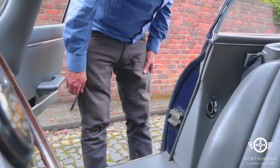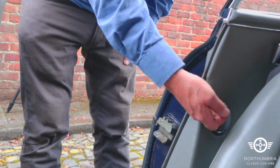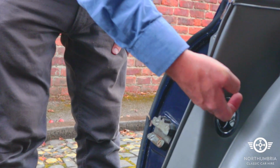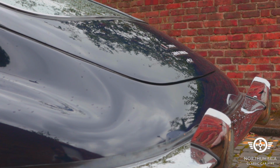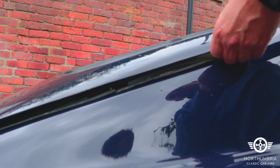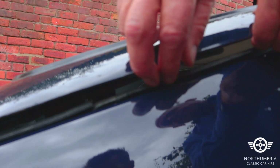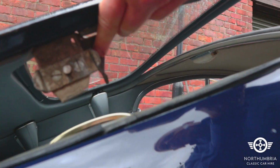To access the tailgate on the E-Type, first the catch to release is located on the door pillar to the side of the driver's seat. Pull this catch and the tailgate will pop out slightly. On the driver's side of the tailgate itself, push your fingers in to expose the release catch. Push this in and the tailgate can then be swung open.